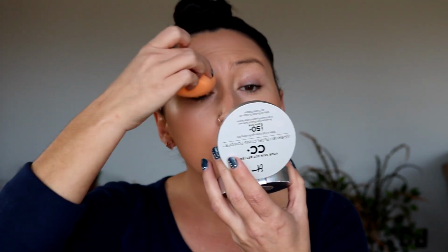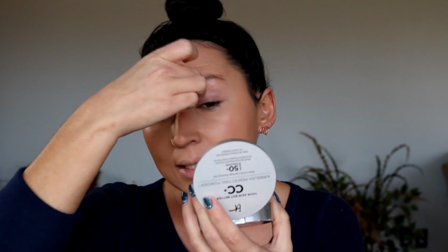Like the L'Oreal Age Perfect, it's really, really close to my foundation shade, so it's not brightening like this, but I like both. Oh, one other tip I can give you guys. Like I have a mirror kind of below right here, but it's far away. Always grab a mirror and look up close because it is seen very, very differently far away as it is up close. So just make sure everything's blended like you want it. You don't have any unblended spots or harsh lines, anything like that, because that does happen to me.